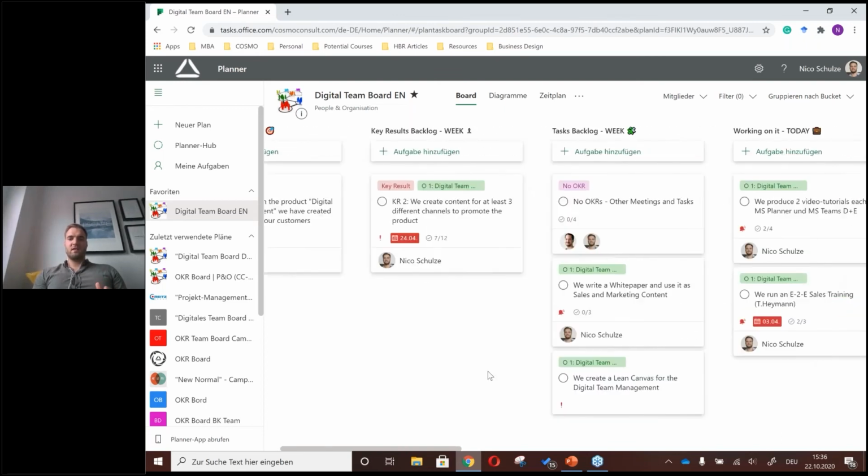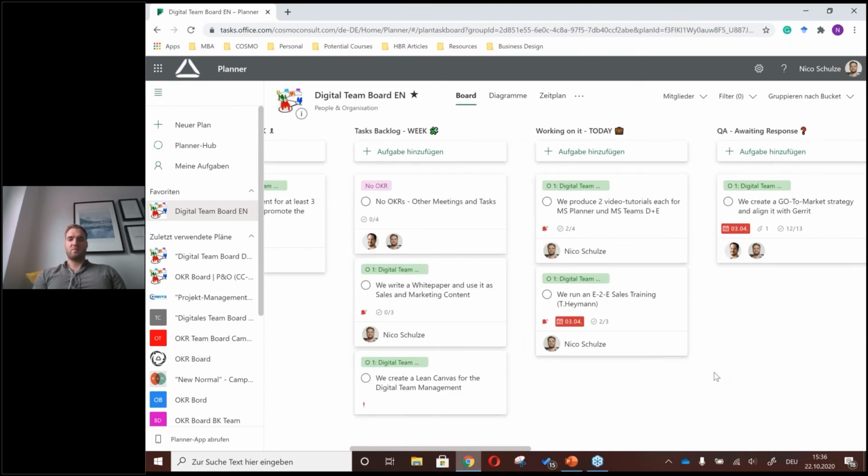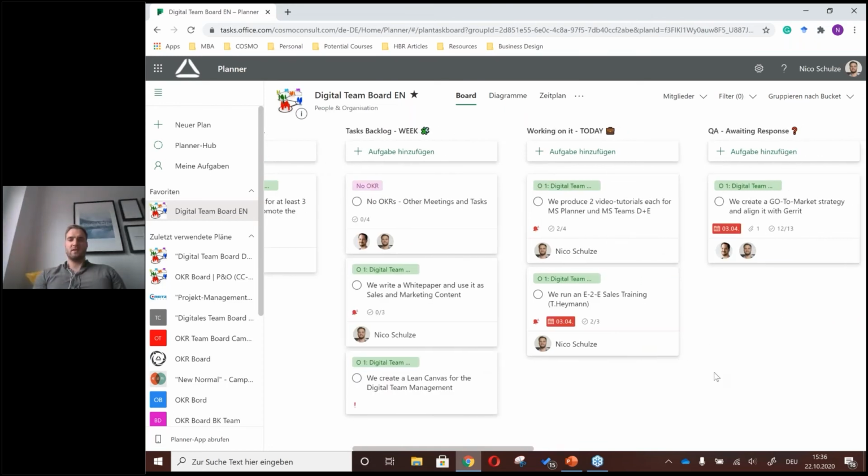And so those tasks here, they are having a different status. And this is what's pretty great because at first glance, you can see that here are tasks which are still on the backlog. So they haven't been started yet. They're still planned. This is also what you can immediately see from 0 out of 3 subtasks having been done yet. Or here, there isn't even a checklist because it's just a small task. Then you would see, okay, this is a bucket where they are working on it. And this is what they're currently doing. And you could see, okay, yes, of course, there is progress already. So this is why they are not in this list, but in this one.